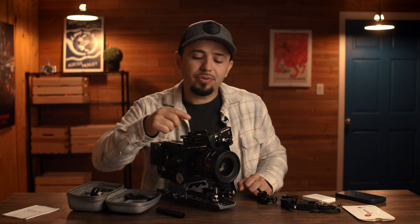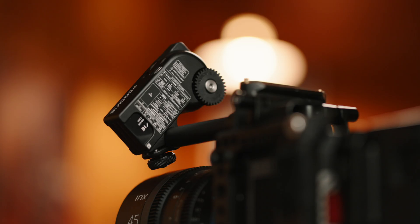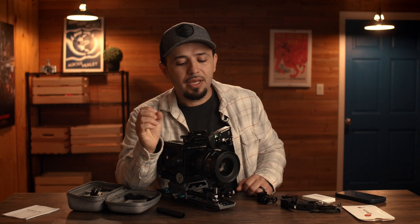To conclude, the autofocus is very reliable. I'm definitely going to use it in my work, especially when tracking a subject and I need more precision. I know it can do better than what I can do in a lot of scenarios. Priced at under $300, I think it's incredible. The only thing I wish was that the lights were on the back so I could see them from the operational side instead of having to look forward. I also wish there were more indicator lights, because some of them I forget what they mean — there's a cheat code on the back of the motor, but there's still a learning curve. Once you learn it, it's easier. It's also nice that you can program certain lenses, which is very useful for quickly getting up and going. Overall, at $300, it's hard to complain. If you want to check it out or have more questions, there'll be links down below. Thank you very much for watching.